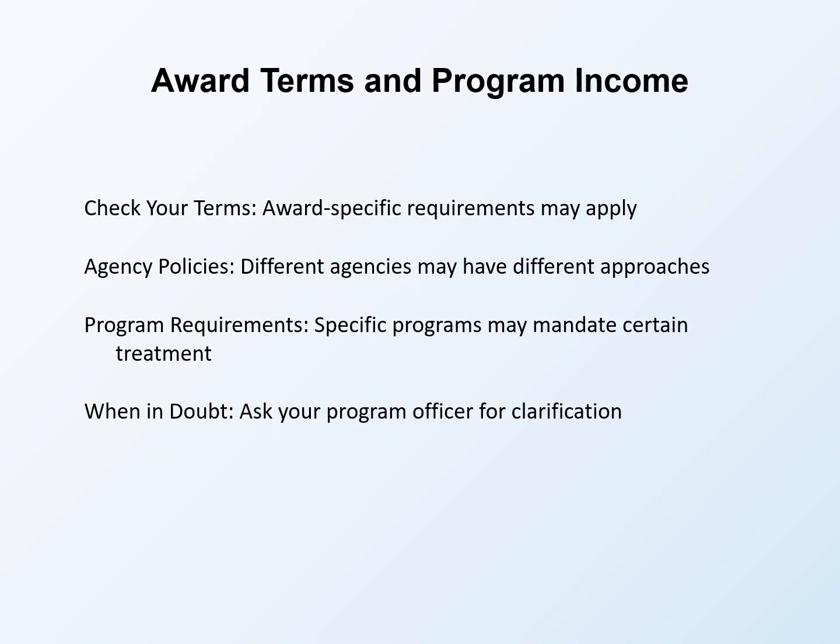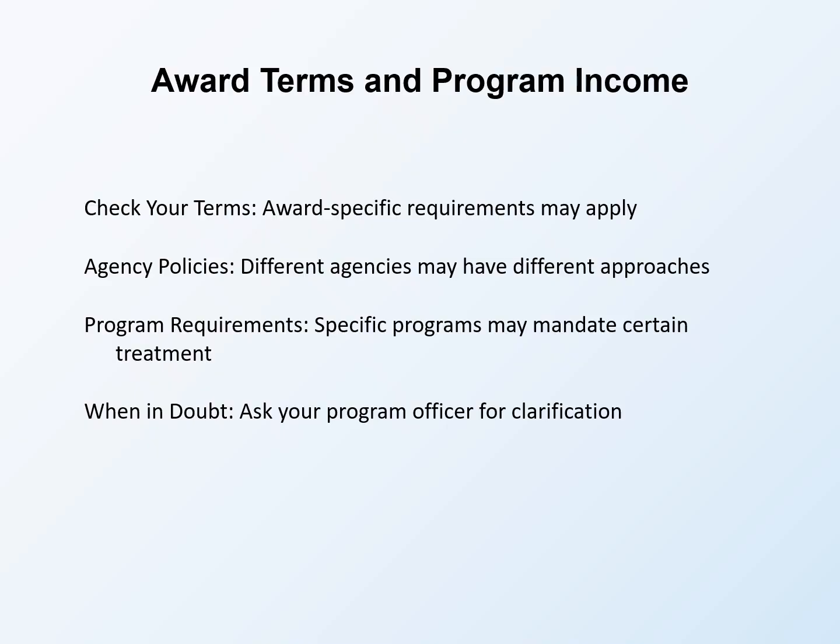Different agencies may have different approaches to program income. NIH has specific policies. NSF has its own requirements. Education department programs may have distinct rules. The approach your federal sponsor takes may differ from the regulatory default or from other sponsors you work with. Specific programs may mandate particular treatment regardless of general agency policy.